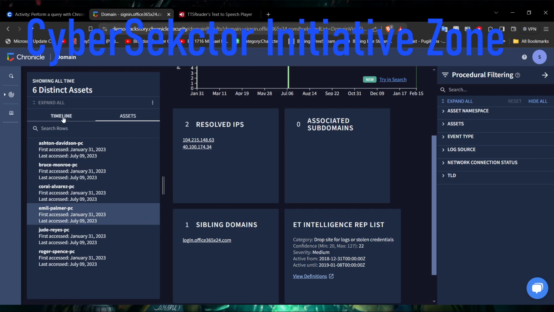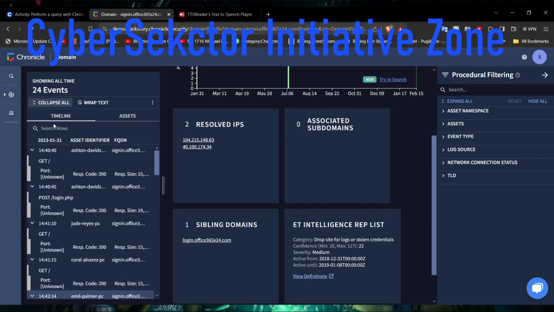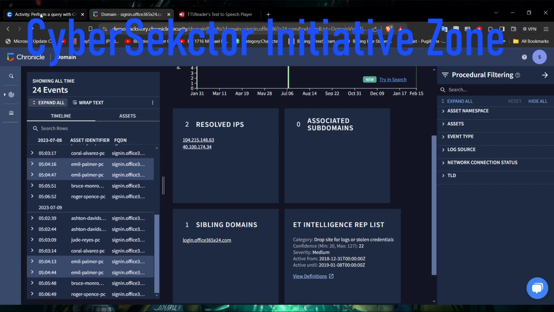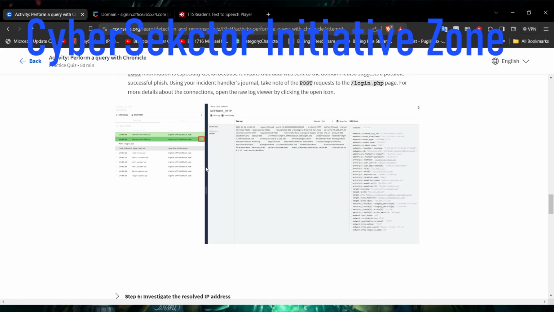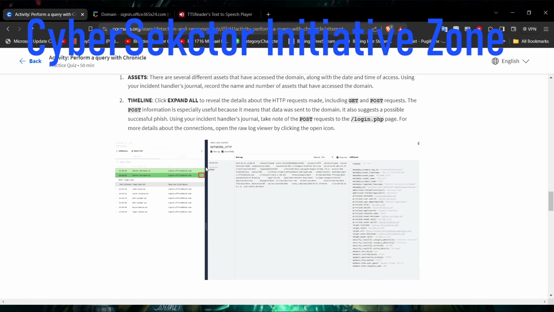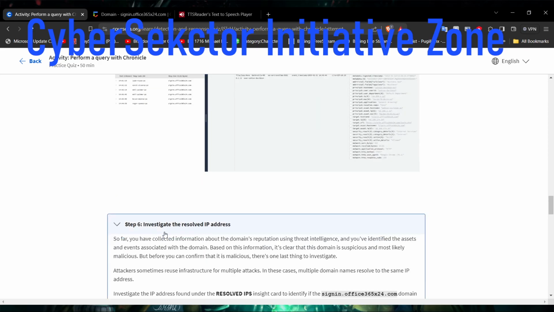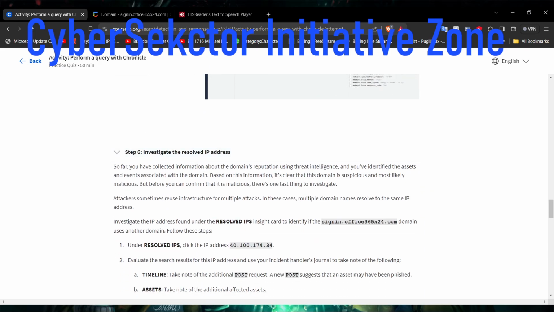So pretty much what we are doing is looking at the data of what's being shown out of this potential network HTTP information. So it says right here, so far you have collected information about the domain's reputation.